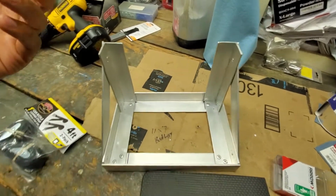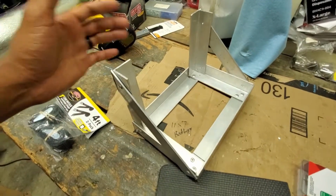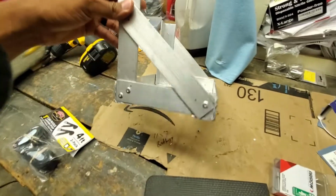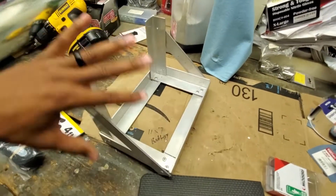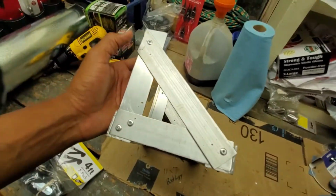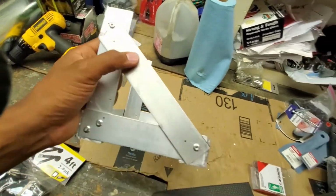Now the question I had was, how can I install this in my boat without the majority of the battery's weight leaning forward, possibly bending these, things like that, or bending this frame? That's another reason I added a little support here from the side.